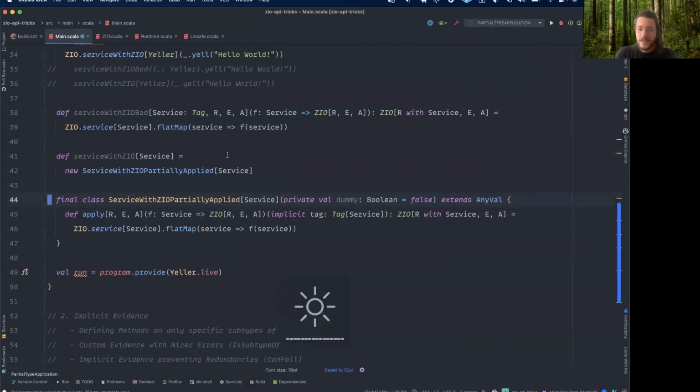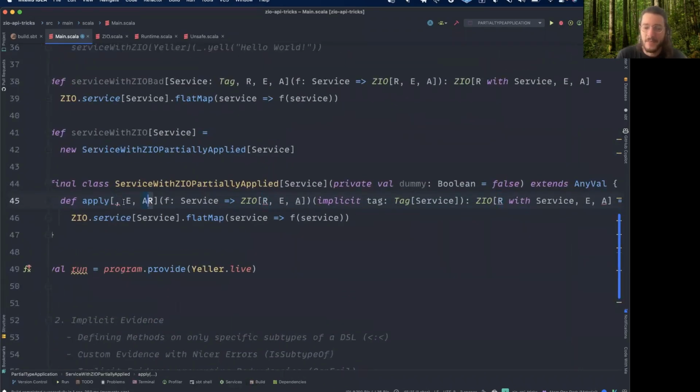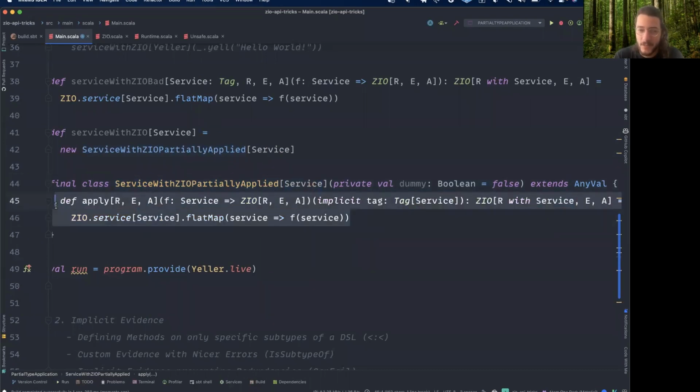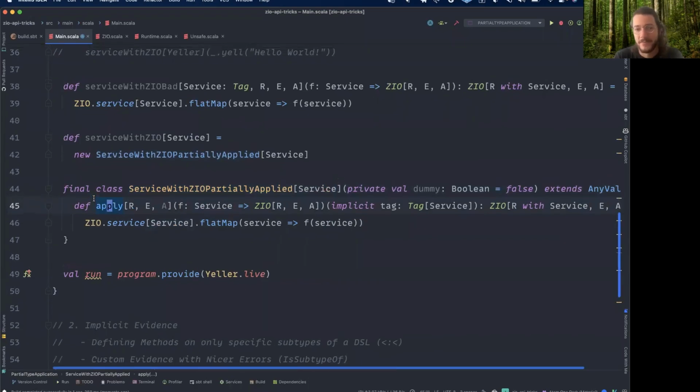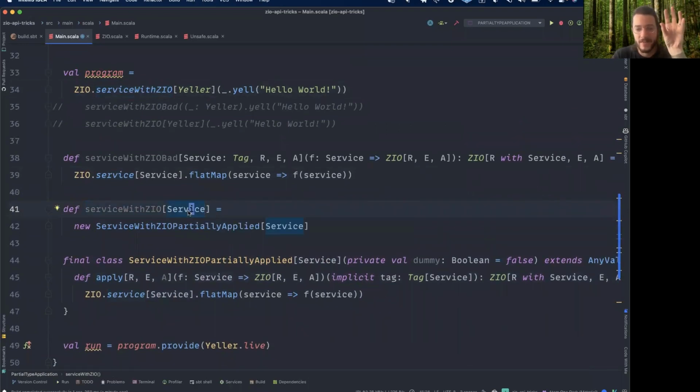So whenever you're in the situation where you have a method you're trying to write, and some of these type parameters should be inferable, but they can't all be, and at least one needs to be ascribed, then you can take that, or however many parameters must be ascribed, and create a class that has those as type arguments. Then move the actual implementation with the remaining arguments to an apply method on that. And rename the original method to only take those partially required type annotations, and then just instantiate that class in there.